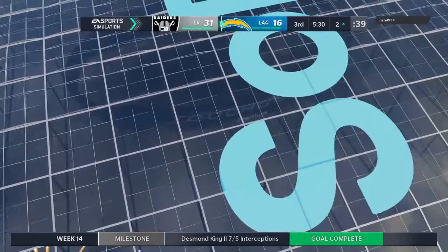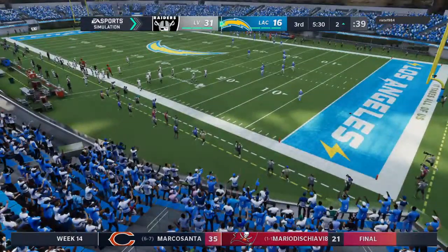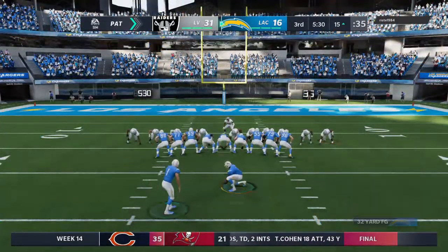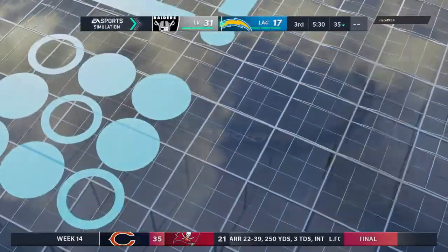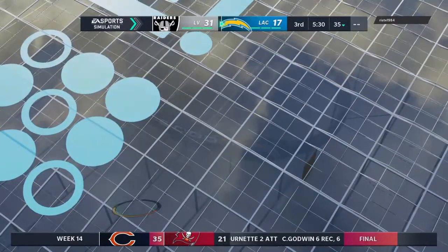It goes without saying, but I'm going to say it anyway. That's a ball he would like to have back, and it lands right in the lap of the defender from there. He doesn't have very far to go before he gets to the end zone, and he got there in a hurry. And the lead will be cut down to 14. Makes the score Raiders 31, Chargers 17.